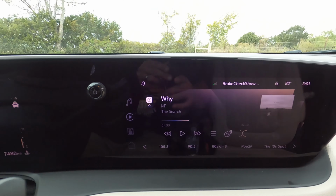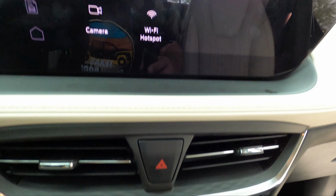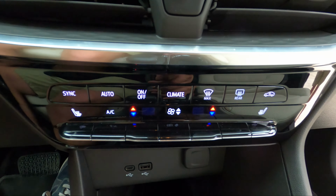Okay. Then over here, you get the nice GM infotainment, and look, it works fine. There's really no problems with it. Wireless CarPlay, no issues there. Kind of love all that. That stuff works great. Down here, simple HVAC controls. I mean, they're just straightforward, not cumbersome at all. Really thought in the Avenir we would have ventilated seats. I did too, honestly. And we don't have that. We have heated seats, but not ventilated.